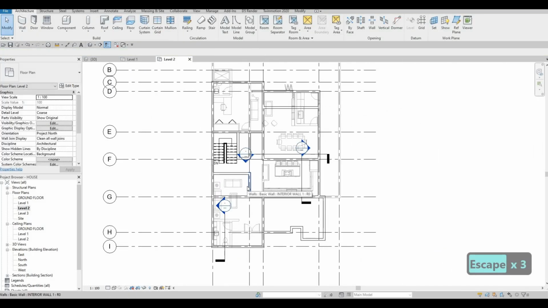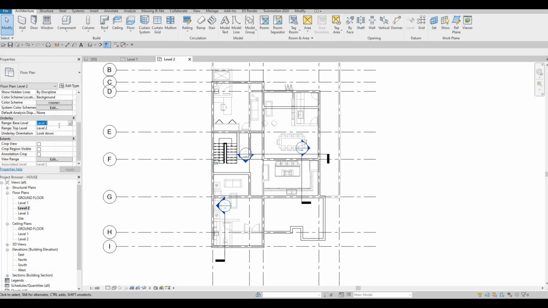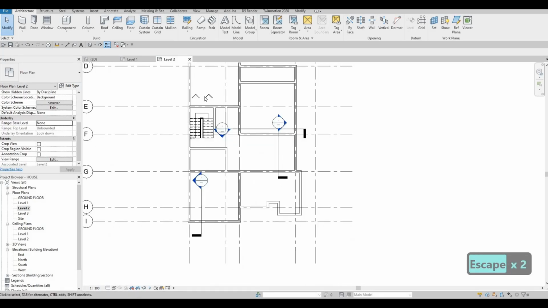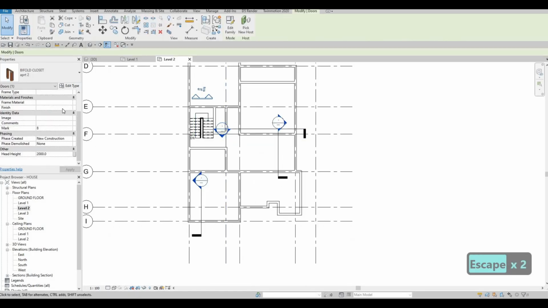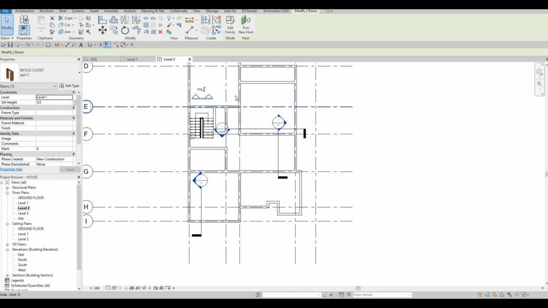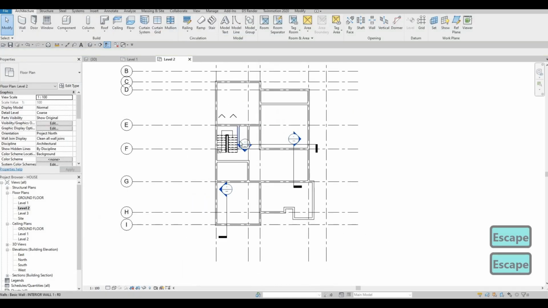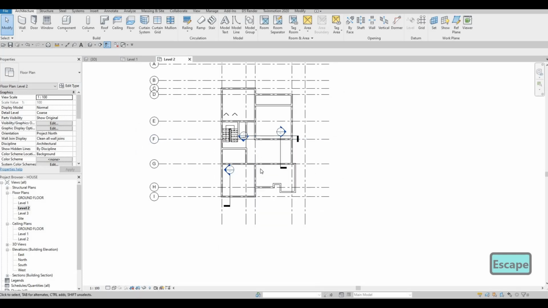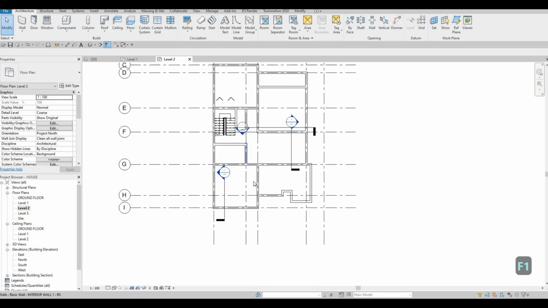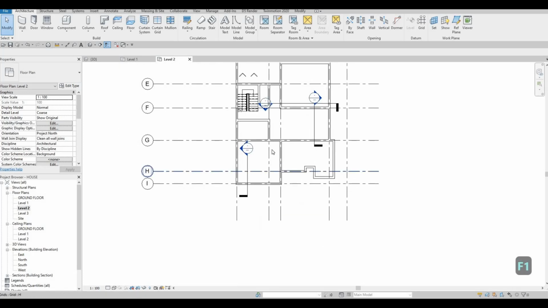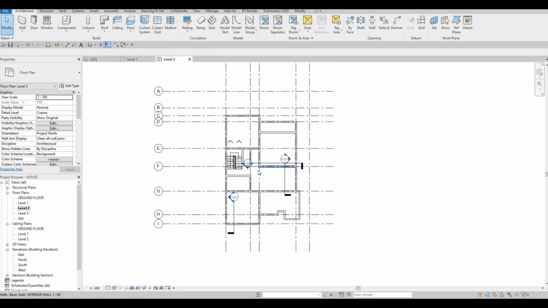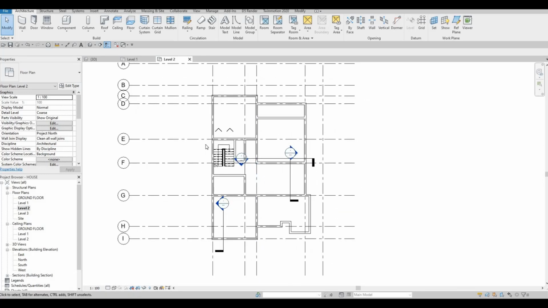So now that's done, I think it's better for me to turn it off first. Once we turn it off, we can see how this one looks. Although this one is still all the way here, I'm not sure how come it's still showing, but we'll deal with that later on. But at least you can see all the closed areas that we have, and it's going to be easier for us to see once we add doors as well.